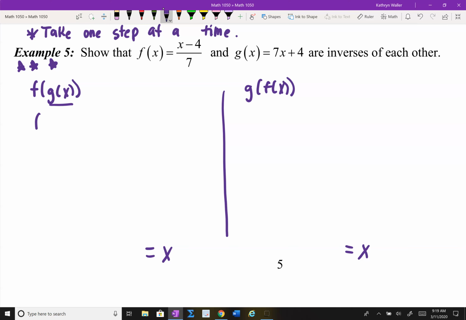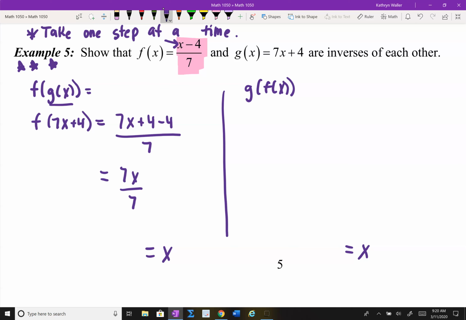So see where you have that g of x? Replace it with what g of x is. So this is now just a review problem from last time. Now you go into this pink f of x, and right there where you see an x, you put in 7x plus 4. So you're going to have 7x plus 4 minus 4 over 7. Now, can I cancel the 7s right now? No, I can't, because it would be root to the 4s. But what can I do? The 4 minus 4 goes away, right? So then you have 7x over 7, and now the 7s cancel, and you get an x, and you're done.